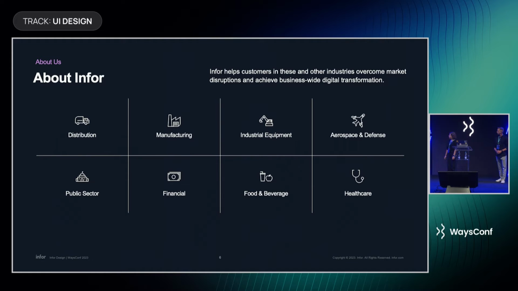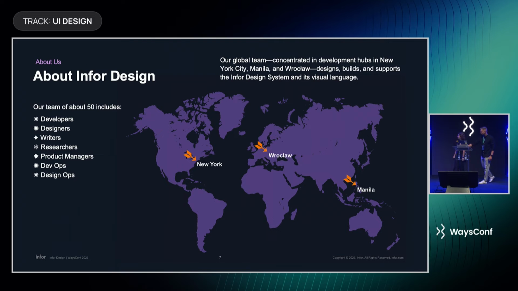And we cover all these products in these different industry contexts with one design system, under the umbrella of one design system. This is a pretty big design challenge for us and our team. So let's talk about the team a little bit. Our team is Infor Design, and we have 3 offices around the globe. We work with Manila. Michal and I came from Wrocław here, and we are based in the Wrocław office, and there is a New York office also, and guys from New York also came here to support us, and we are happy to host them here.